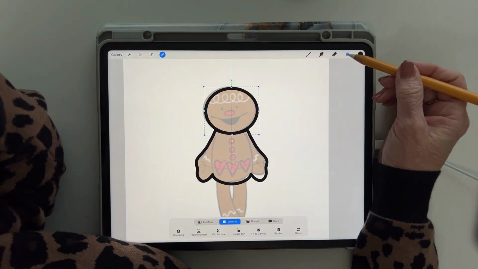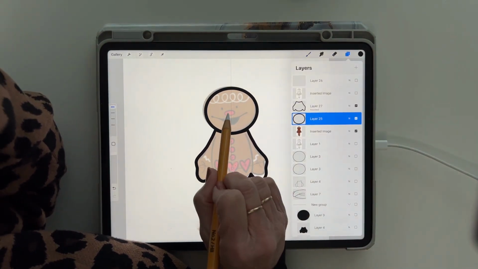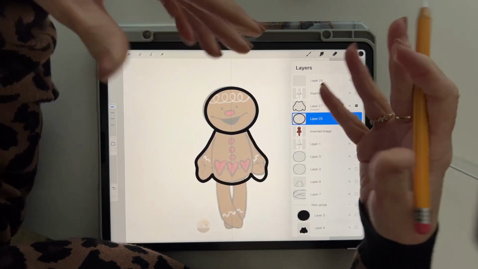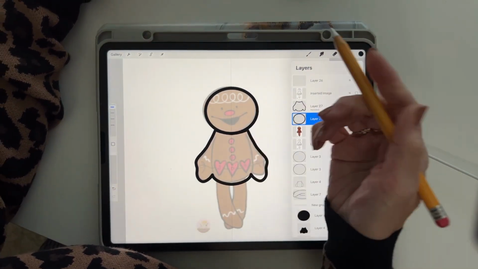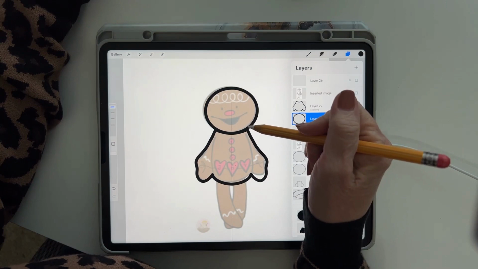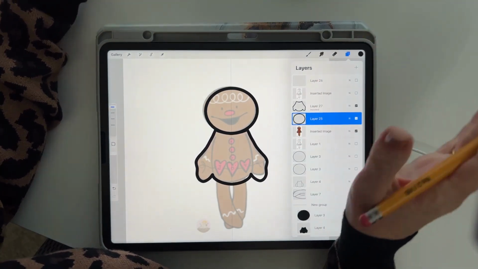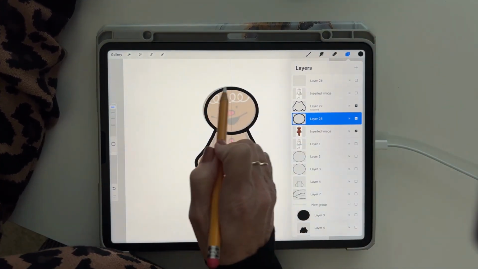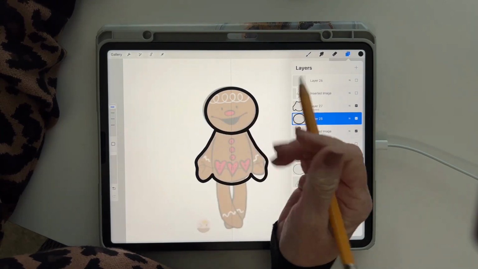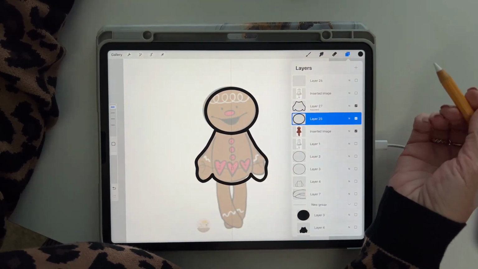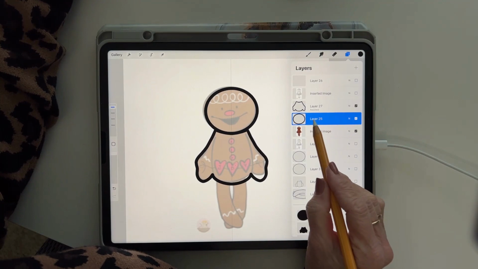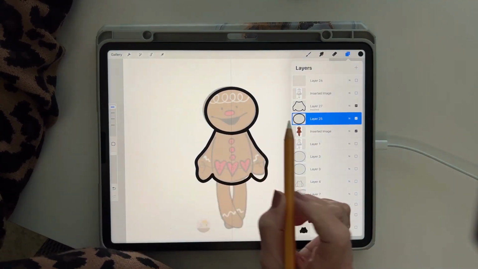So what I want to do now is come up, and I want to fill this with black. I don't have to fill this with black, but I like to fill my shapes with black. You don't have to do it. You can actually import just the lines into CookieCAD, but I typically fill mine with black. But I also make a copy of this head the way it is for insurance.